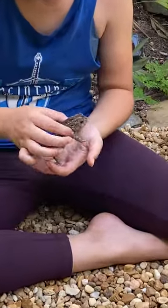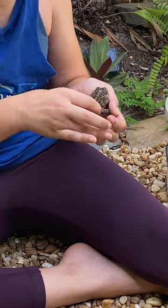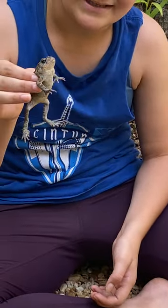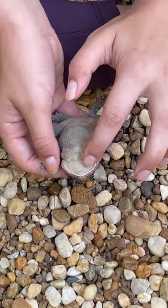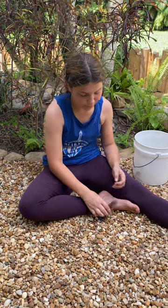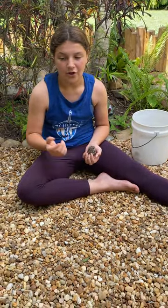The way you can tell if they're male or female is, if you pick them up right behind the head like this, males will usually make a croaking noise but females don't make any noise. You can see this is a female obviously because she's not making any noise. Another way to tell is if you put them on their back — you can see right under the head it's the same color as the body, so if it's the same color it's a female. But if it's a male, they'll usually have a dark spot, like a purple or blue colored spot.